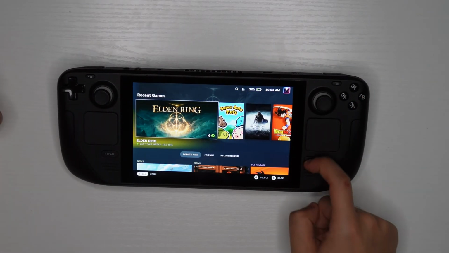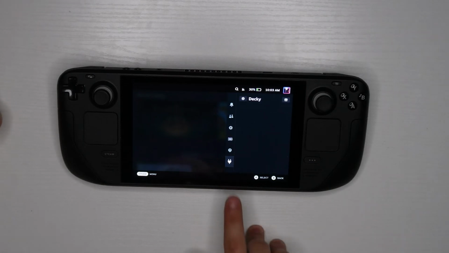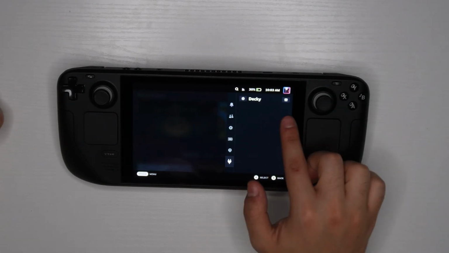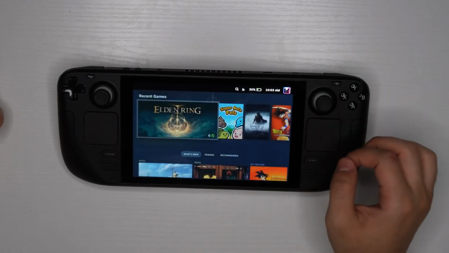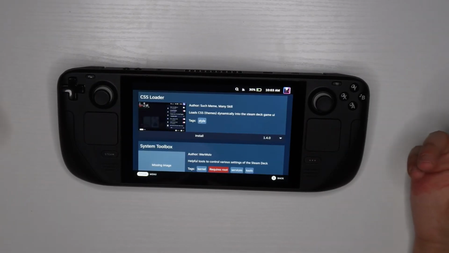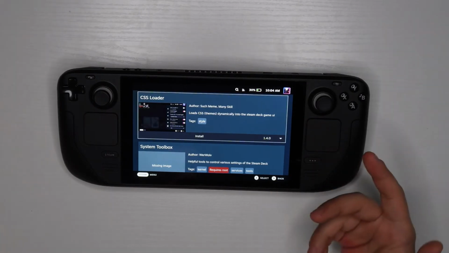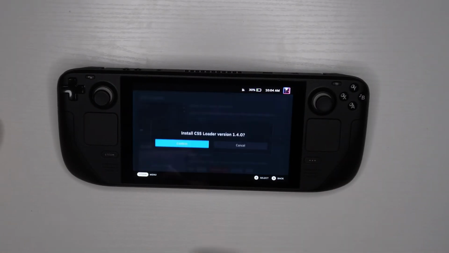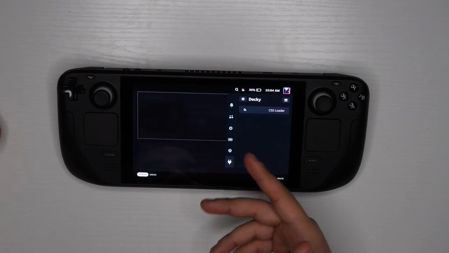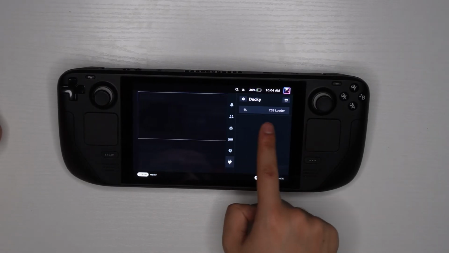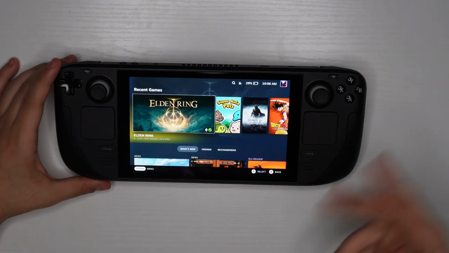All right, great. Now that you've done that, just go over to that new icon that we have, and you'll notice up top that there is a little shop icon. Just tap on that. Basically what we have done so far is download a store that will allow you to download mods. So the mod we're looking for is that first one right here, so just hit install. And then confirm. Once it's installed, it will open the menu back up and show you that now you have CSS Loader. All right, so now for the fun part.